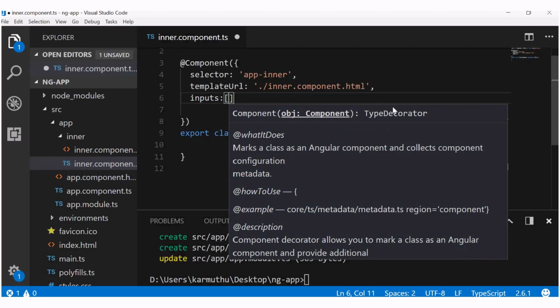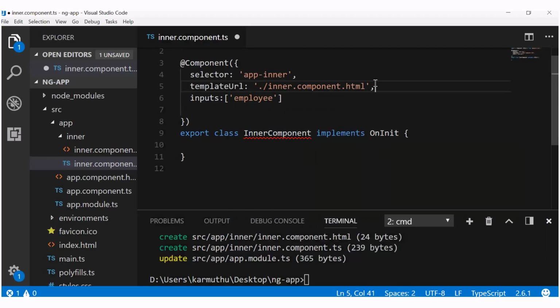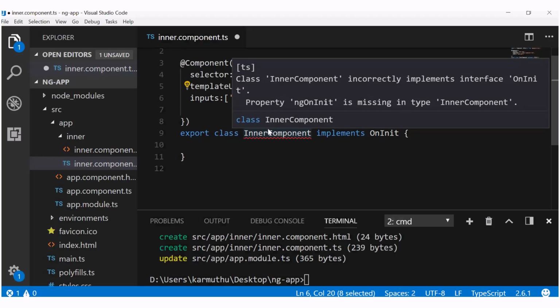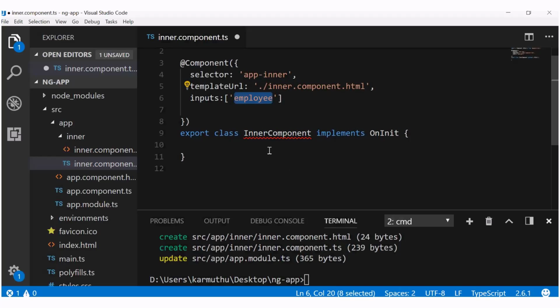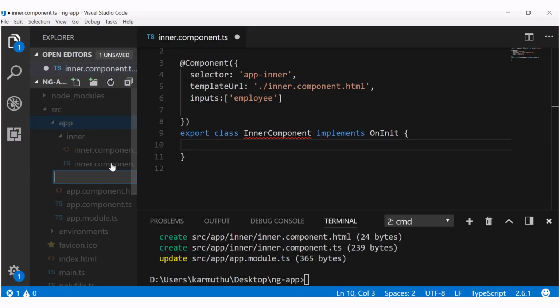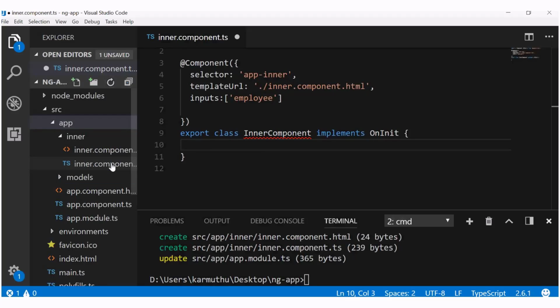Input employee. You would have understood it by now: we need to pass this from the parent component, that is, from the app component. So what is this employee? Employee is nothing but a model. In that model, we are going to simply specify how that employee looks.